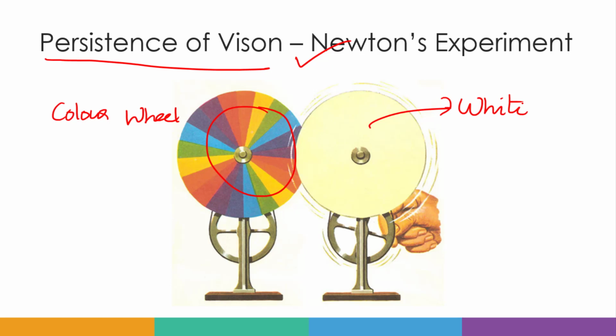So what is persistence of vision? Persistence of vision says that any image which moves in front of our eyes will remain in our eyes for 1/16th of a second, right? Now within that 1/16th of a second, if you are able to show the second frame, then you will get a continuous motion feeling, because the first image is still remaining in our eyes or in our brain, and within that time we are showing the second image, third image, fourth image, like that. So because of the persistence of vision, which you have already studied in biology, images which are moving very fast in front of our eyes will give us a feeling of a movie.